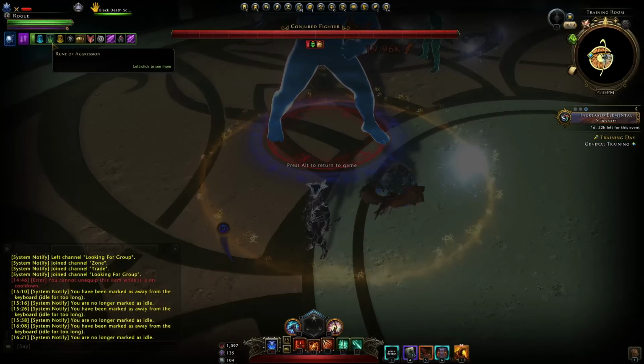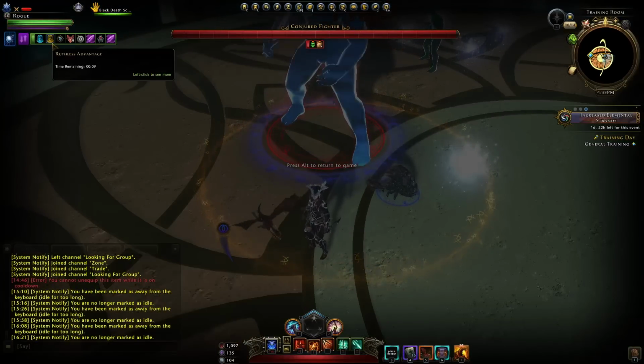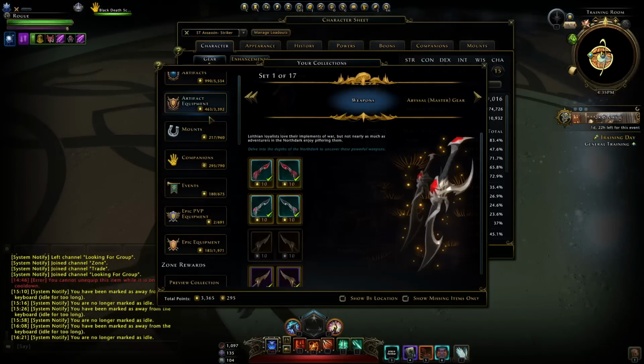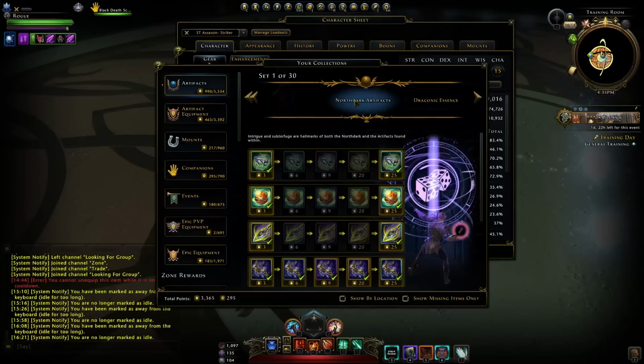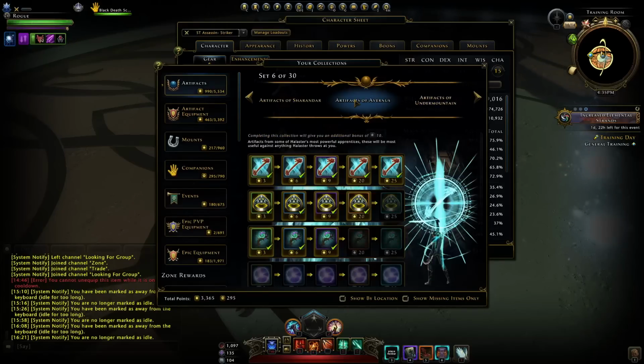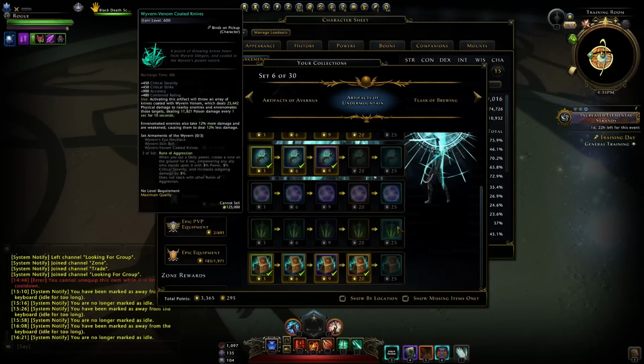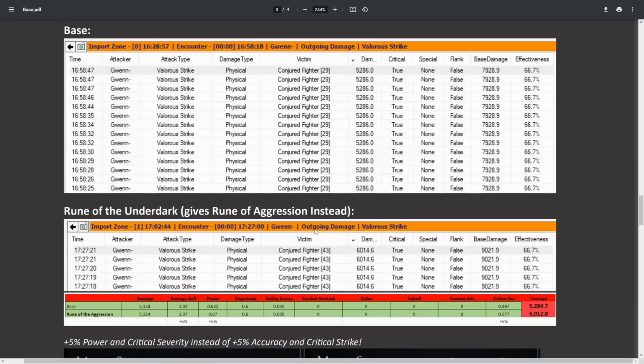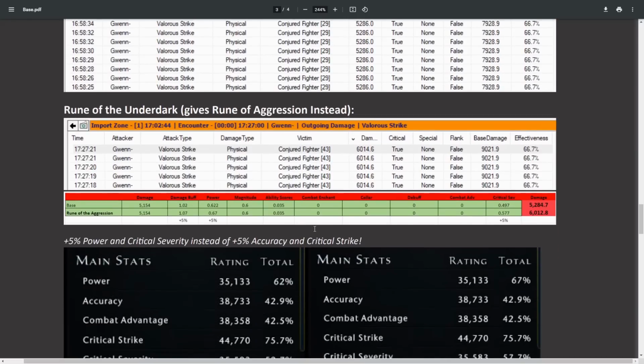But you can see it gives Rune of Aggression, not what it's saying, Rune of Underdark. Rune of Aggression comes from your Dragonbone Blade set and your Wyvern Blade set. You can see the Wyvern set just here, Rune of Aggression, giving 5% power and 5% crit severity. And testing out this set, it does actually give you Rune of Aggression instead.